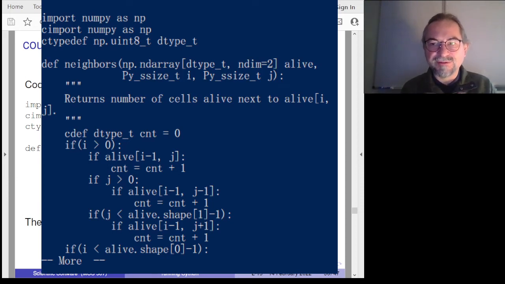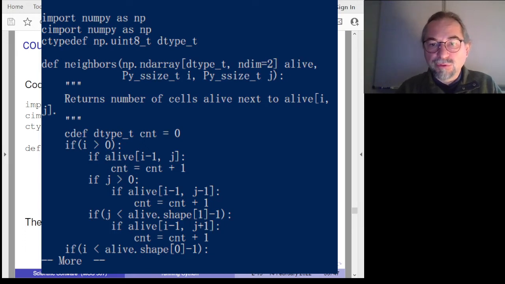This is also a very good exercise in indexing. If you look to your left, you have to be careful not to go out of the array. So that's why there is this guard there. So we count the number of neighbors to the left.